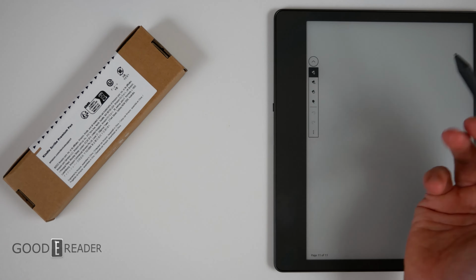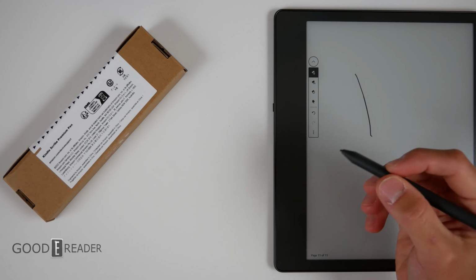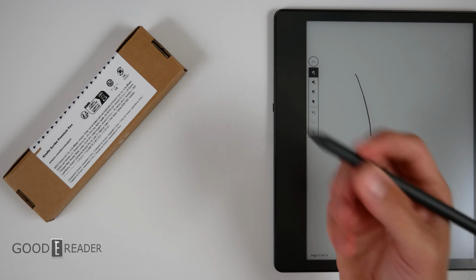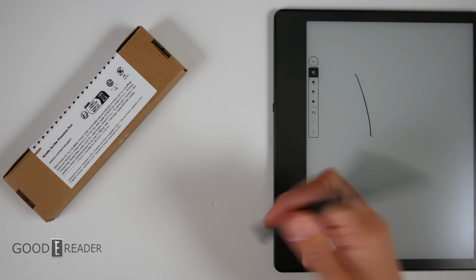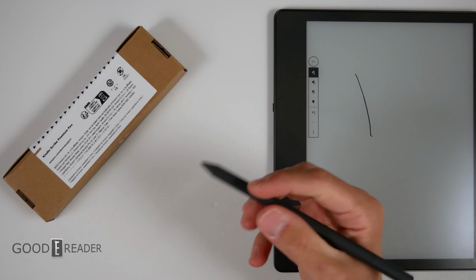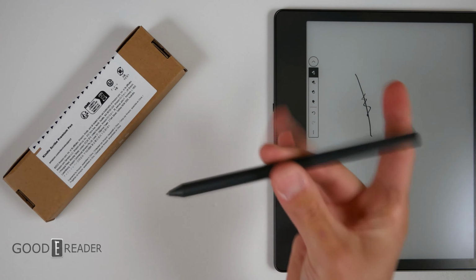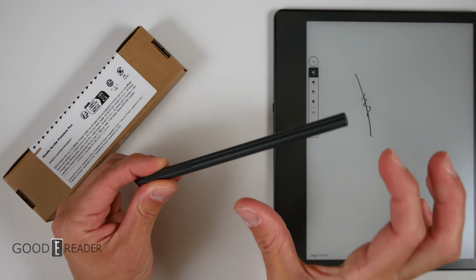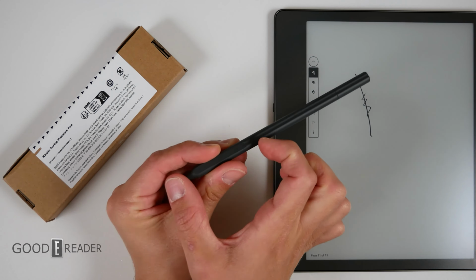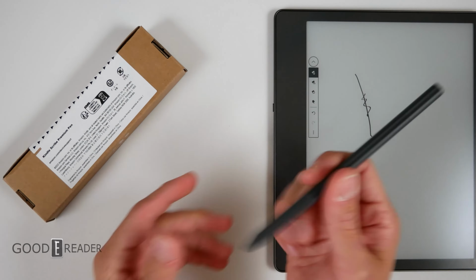Just to test things out, because I've, again, never used it, there's a line, and I'm going to try to do a double tap. This isn't going to work. It doesn't do the same thing the Apple Pencil does, the Huawei M Pencil, and the back doesn't have an eraser. If it did, there'd be no purpose to have the premium pen, and there's no soft touch on there as well. So this is just the basic pen, which basically is just a body, and the front maybe 30% is the actual Wacom transmitter. The rest is just for weight and feel, because it doesn't actually have anything in it.